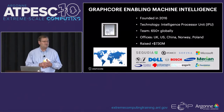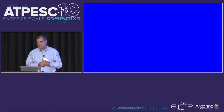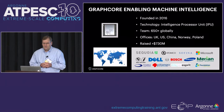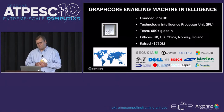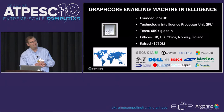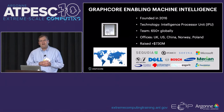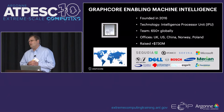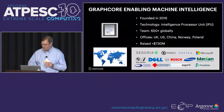Graphcore, the company, was founded in 2016. The technology is the IPU — the Intelligence Processor Unit. We have about 650 people globally, geographically distributed. We've raised over 730 million dollars from a range of premier venture capital firms. Since it was formed in Bristol, England, they like to name software components and machines after districts in London. So Poplar and Bow are two districts in London — that's where those names come from.